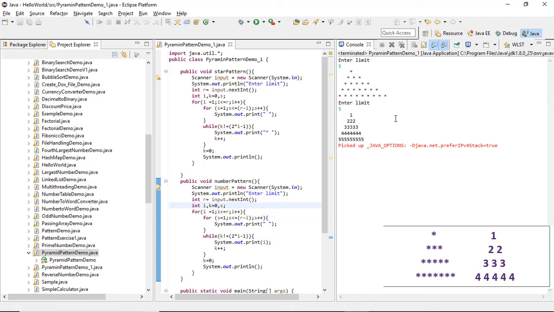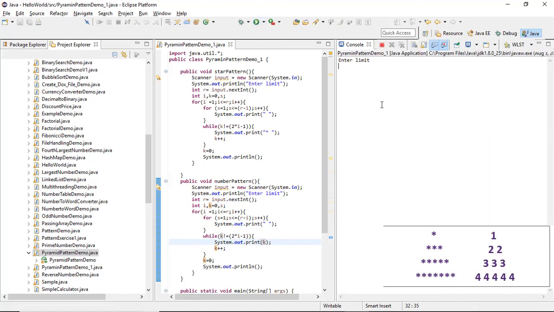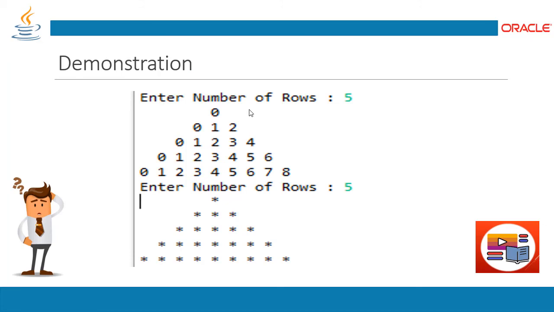Now, what we are expecting here, there are so many ways you can do it. You can even have k here, which will print your exact number pattern, what you are looking for, like this. You see, this is what we need to print. So this is how we can work. First we come up with the logic, and then we implement it, for the pyramid star and number pattern.